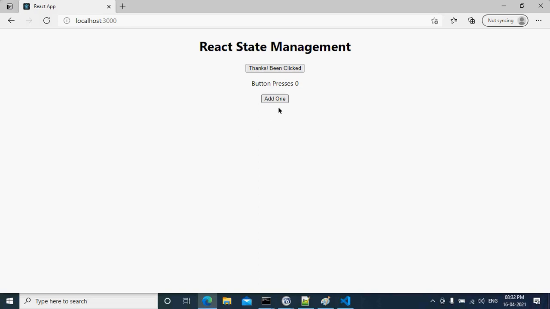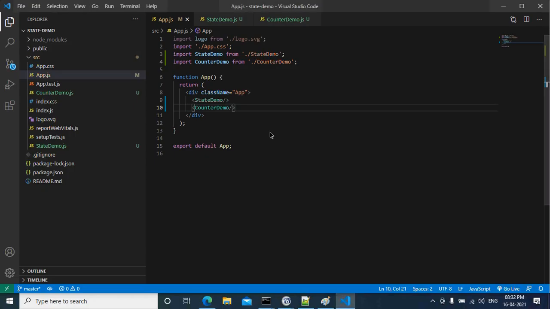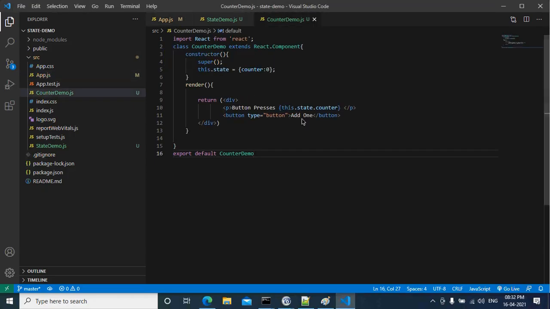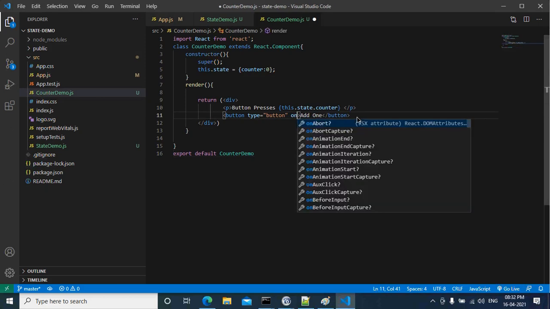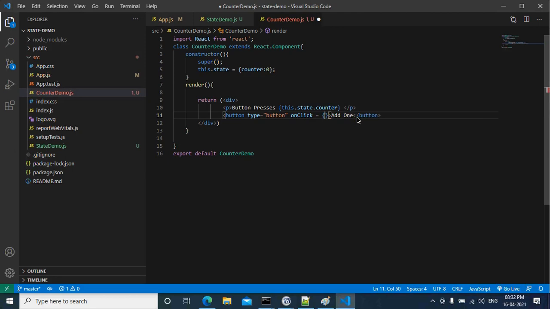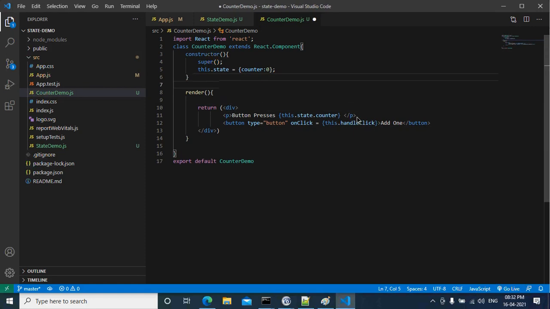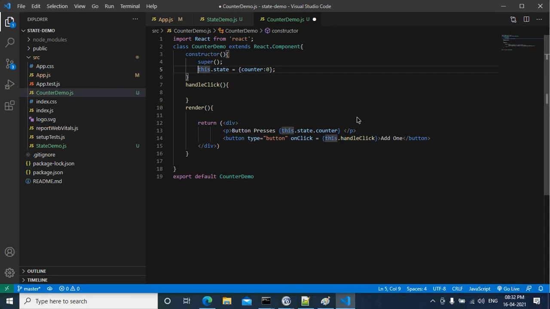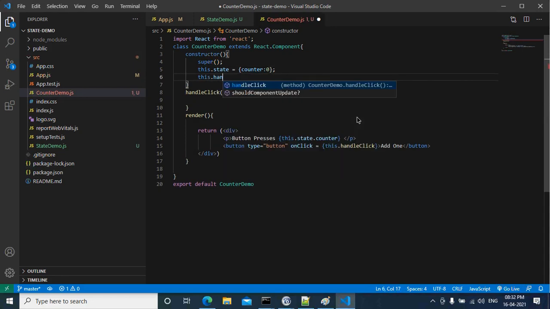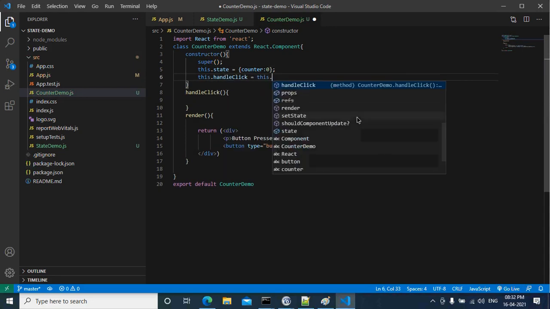Now we have a counter displayed on the component. Whenever I click, I want to add one value, right? How can I do it? We have to have a function call, right? onClick is equal to this.handleClick, right? Now we have to bind this object to this handleClick.